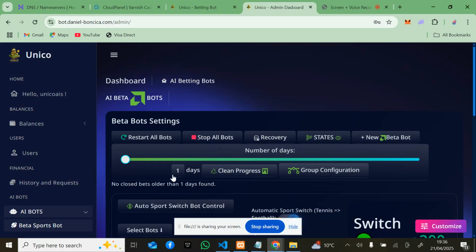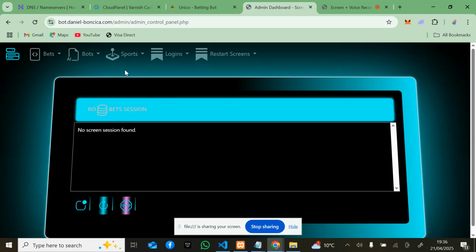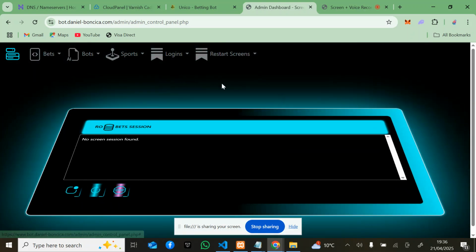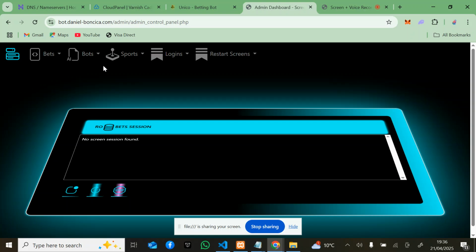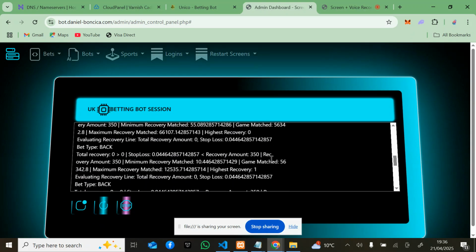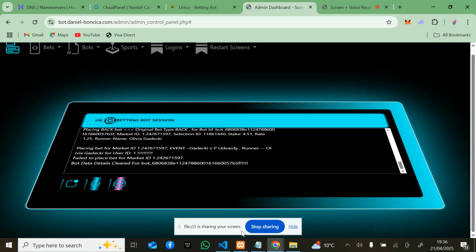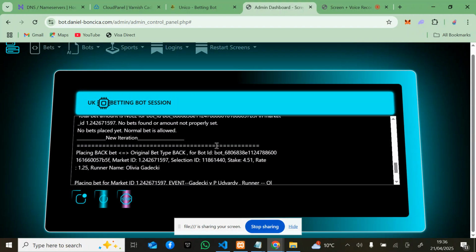To make life easier instead of doing it from the console, I imported the console into a small application where I can control all the screens. So let's say the auto betting system, I can see here everything that you basically see in the console about that bot or the other bots.